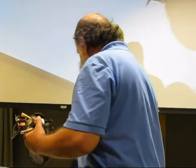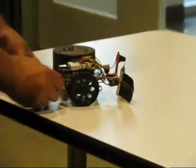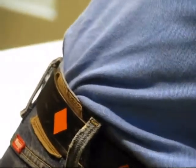Oh, you have a shoebox. Okay, cool. I have a shoebox, I have a block, and I have a robot. That's all you need. So phase one is to drive from one end of the table to the other and back again. So are you going to do that one first? I'll just go for phase 3. He doesn't mess around. Technically, you're supposed to do phase 1 in June, phase 2 in July, August, and phase 3 in October. But okay, there's my shoebox.